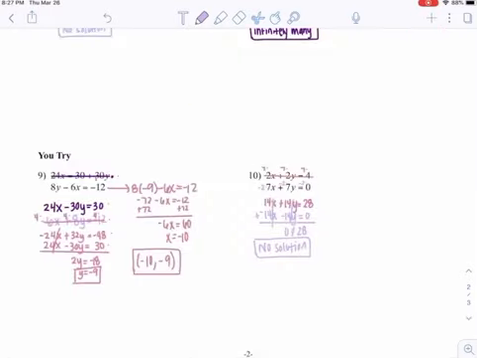Okay, so that is the final method. Okay, refresher, remember we could solve systems by graphing, which isn't the most efficient because sometimes you don't know exactly where your lines are intersecting. Then we have solving by substitution, where you solve for a variable and plug it into the other equation. And then we have this solving systems by elimination.